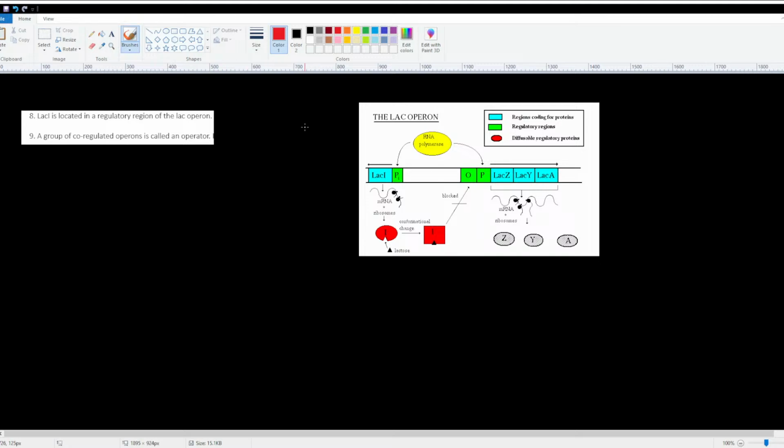I don't like this question because it feels like more of a genetics question than a molecular bio question. I would get questions like this when I was in genetics, and guess what? Dvork was also teaching that class. So I apologize, but I have a hard time with this as well. So you'll have to bear with me. So number eight's asking if the lac I is located in the regulatory region. Okay, well let's look at our lac operon.